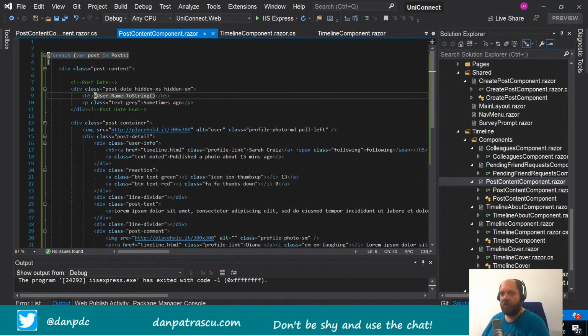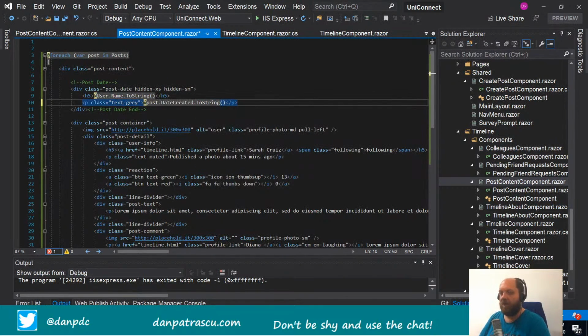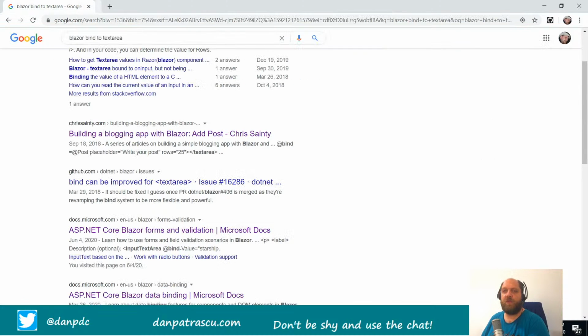So let's see. Yeah, it's good that we deleted the post picture, because we don't have pictures for posts right now. But in this post container, the first image that we display is actually the image of the user that posted it. And here we have probably when the post was actually created. So what we can do here is simply display the post, and it would not be the last modified, but I guess the date created. I call it date created to string, and I don't know by heart all the formatters that we have for the dates to string, so let's hope Google will help us out right now.